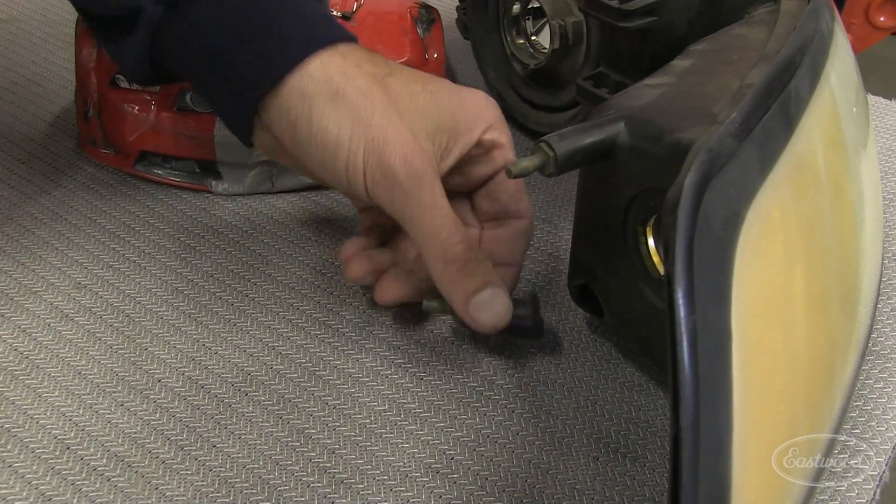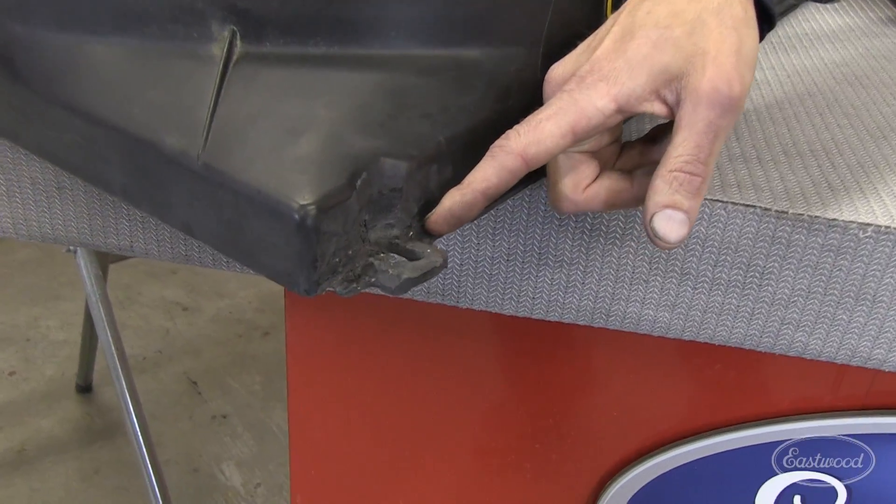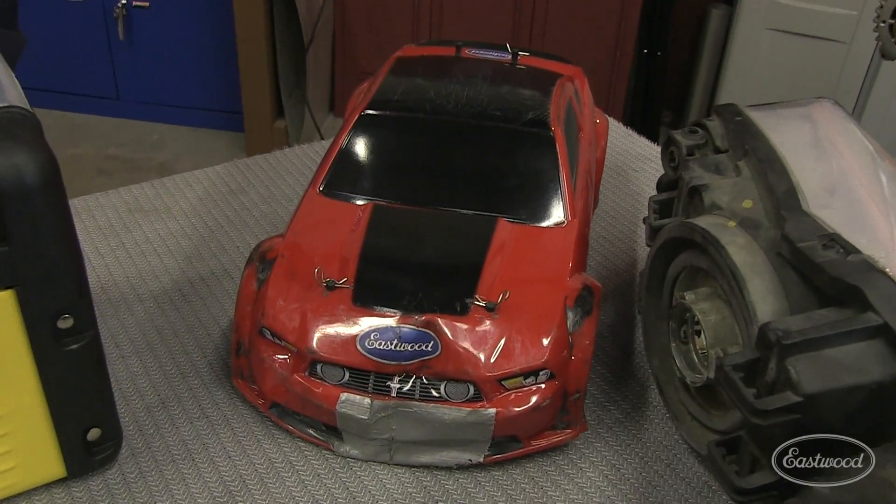For example, this is perfect for composite headlights, urethane bumpers, fan shrouds, interior components, and tons of household uses, and even RC cars. And we know replacing these components can become very expensive. So at Eastwood, we developed a solution to help you do the job right, and that's with our new hot stapler plastic repair system.